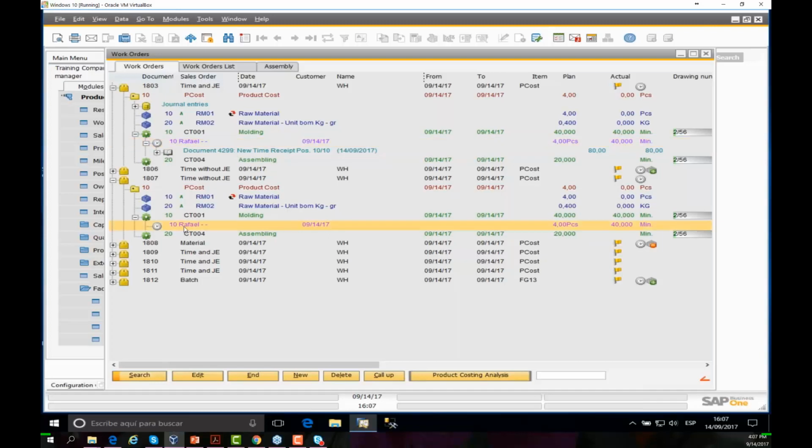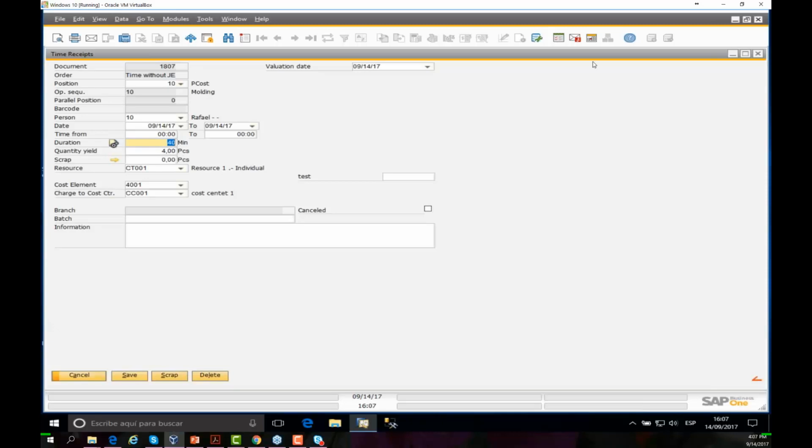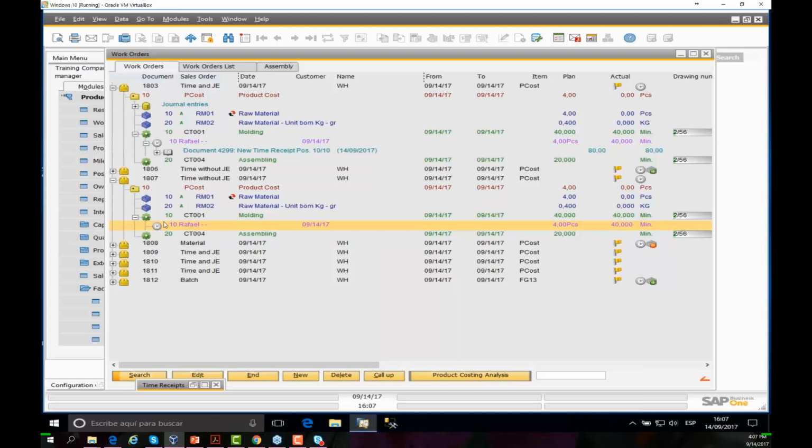In the case that we have a time receipt that doesn't have a relation, we can modify any quantity or duration, and we have to be careful, for example, if we already reported the production receipt or not.